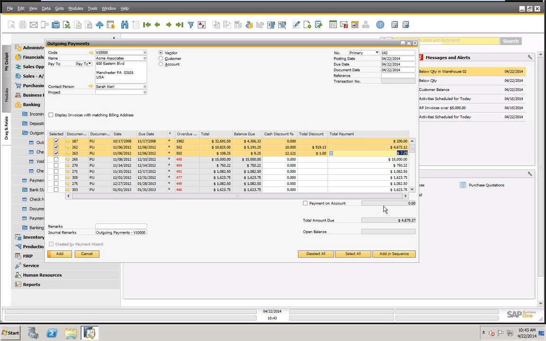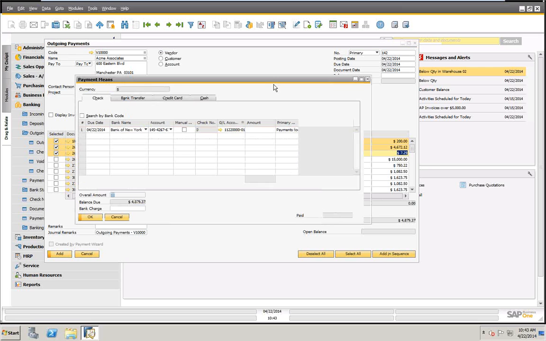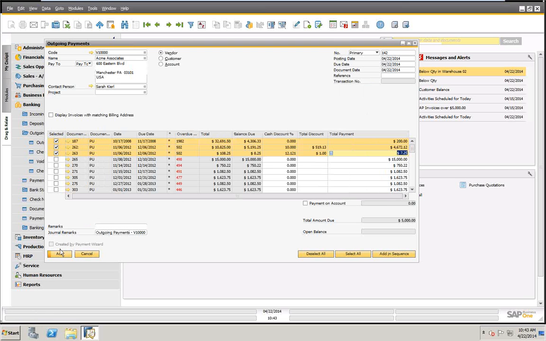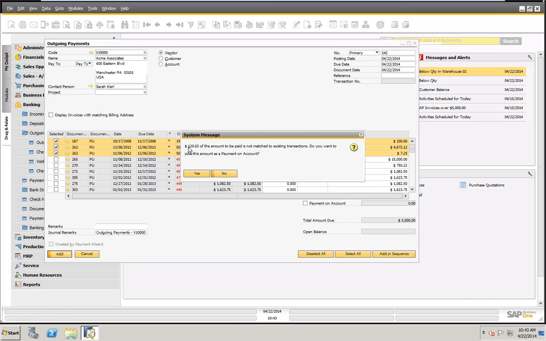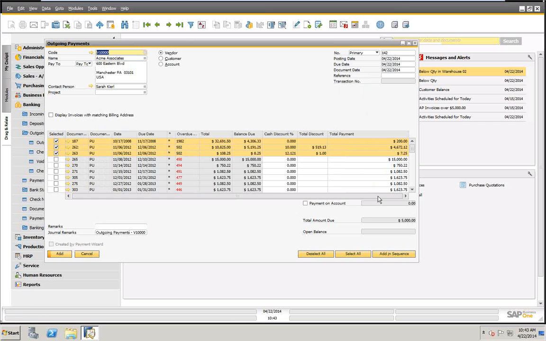We can also do payments on account. So if we pay more than what's here, in this case, we can just easily right-click and copy balance due. But if we put 5,000 and we take out the charge, it'll prompt you for payment on account. We can do it that way, or we can just do the payment on account right here. Sometimes, again, it doesn't really make sense on those payments on account on the outgoing side, but they're there if you want them to be there.